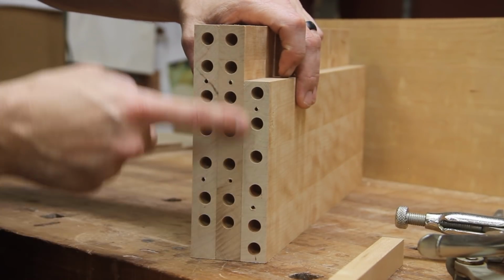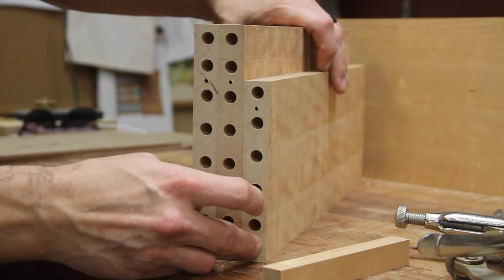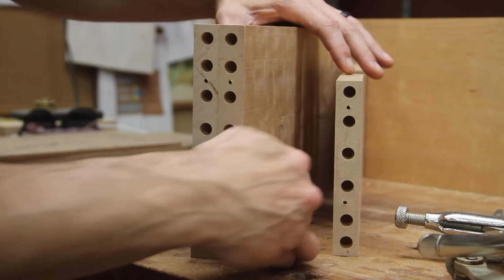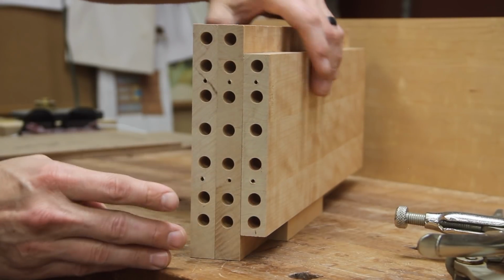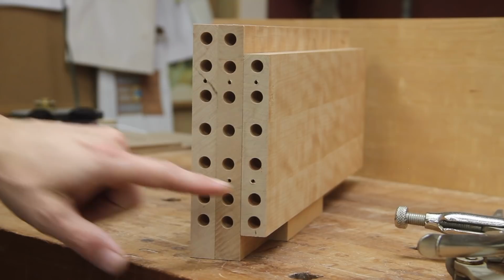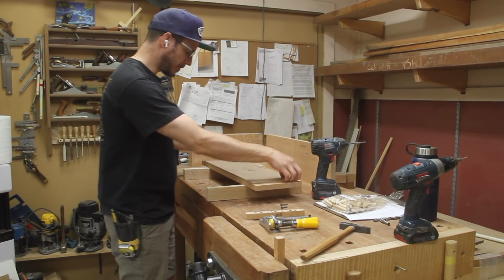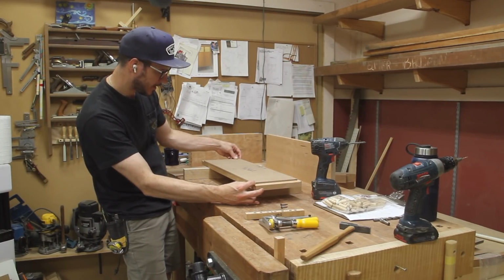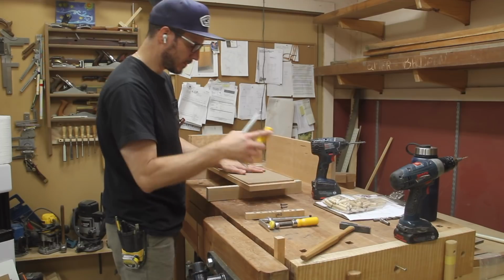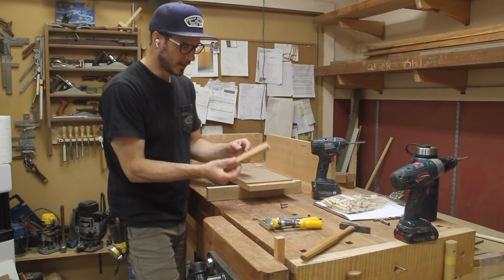I know what you're thinking, this guy doesn't line up with the rest of these, but when you do your 3/4 rabbet, or rebate, so that's what that is, that's where that actually goes. So now they all line up perfectly. So you put the template on, flush it to the back and line it up to that pencil line. And now we can go ahead, we can clamp that down, and then this guy will go on.